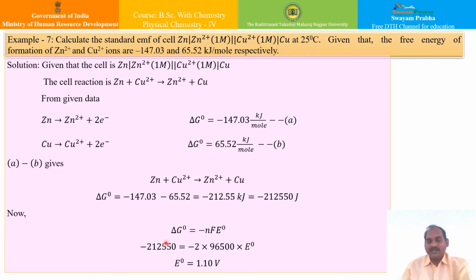So delta G standard is equal to minus nFE. I will substitute all these values over here, and I can calculate the standard EMF. It comes out to be 1.10 volt. If you remember, in our previous lecture, lecture 2, I guess, we calculated the EMF of such a Daniel cell, and it comes out to be the same. So again, look at this place, the standard EMF of such a cell is 1.10 volt. It repeats over here, so it is a verification point as well.